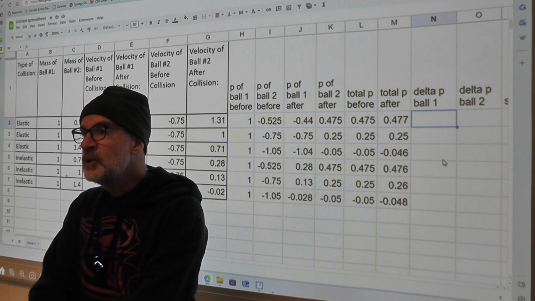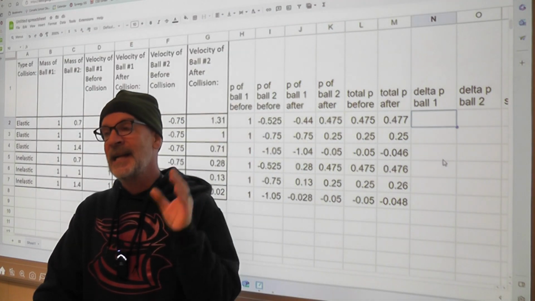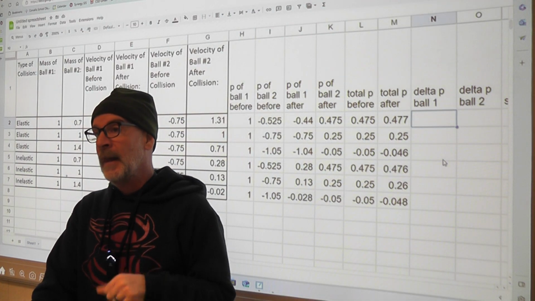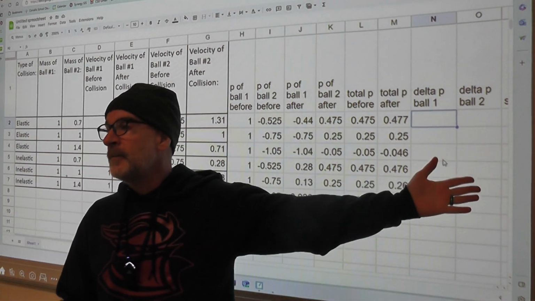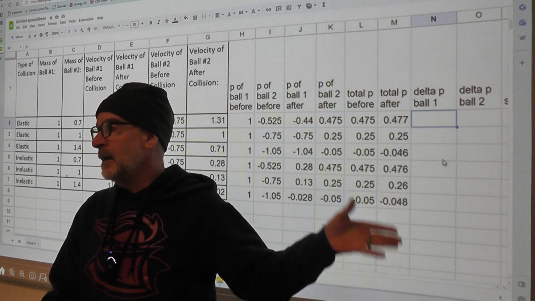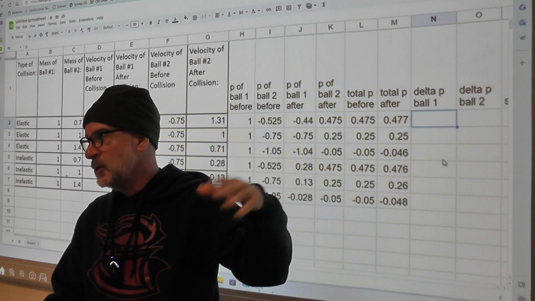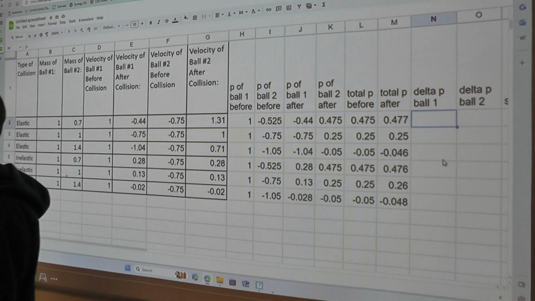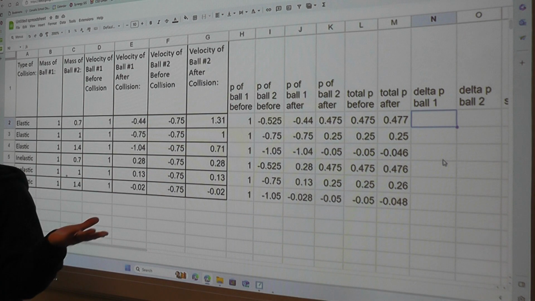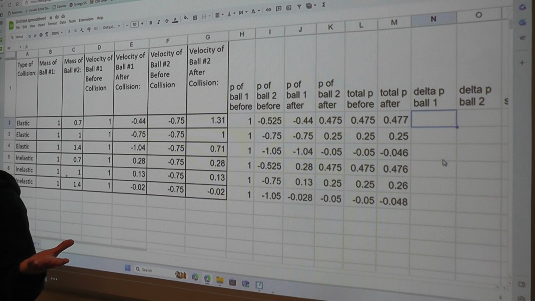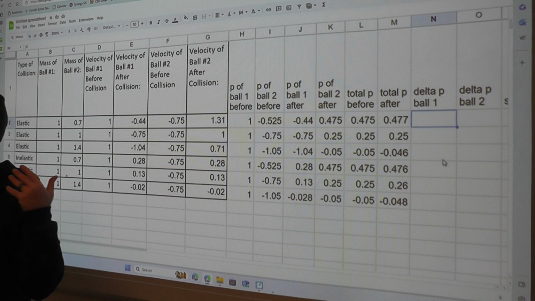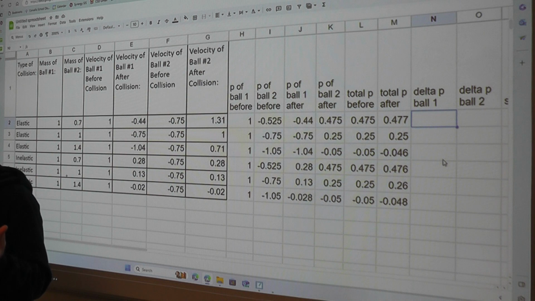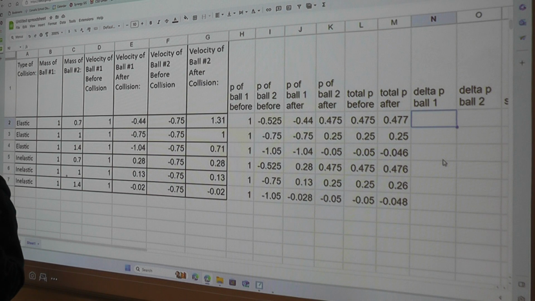It won't be rounding error though. It'll be measurement error. There's no measurement error in this simulation because it's designed to be perfectly theoretically accurate. Everything is calculated out to the nth decimal, and everything is accurate. If it tells you that the velocity is 0.475612222, then it is exactly that. In real life, when we measure stuff, we're maybe within 1 or 2% at the best. And more often, we're looking at somewhere between 10 to 20% measurement error. So if you measure your car's velocity and it's 1 meter per second, then maybe it's 1, maybe it's 1.1, maybe it's 0.9, maybe it's 1.15. We don't really know, and we never really will.